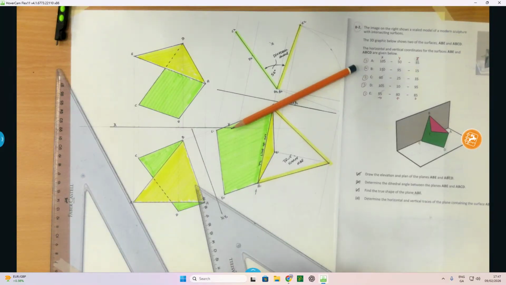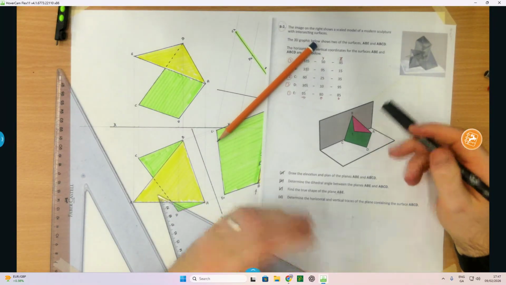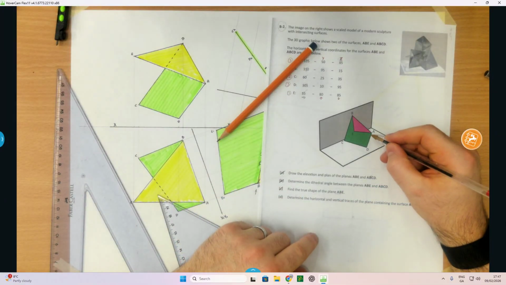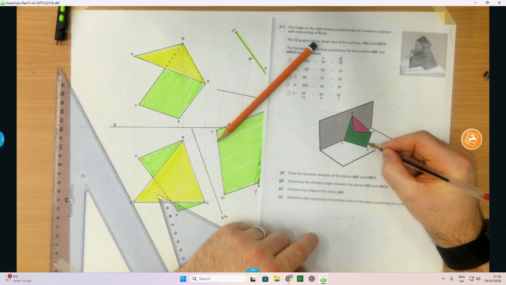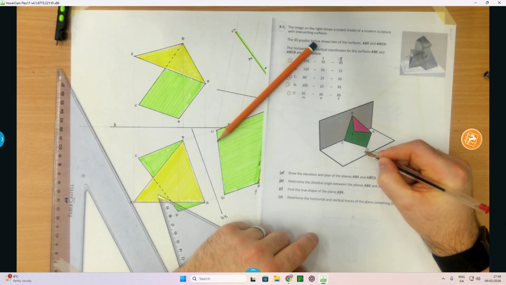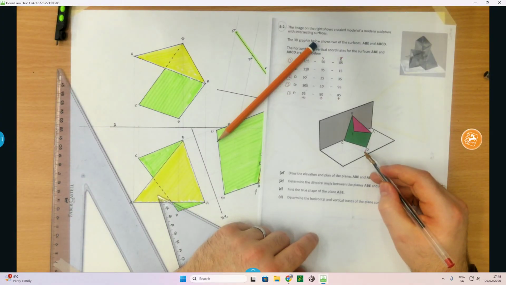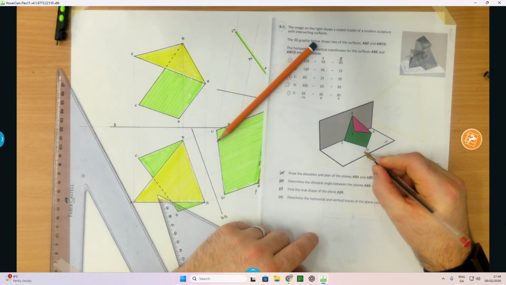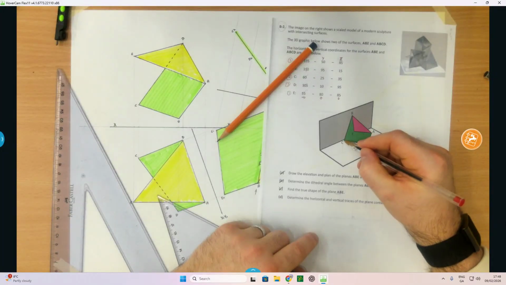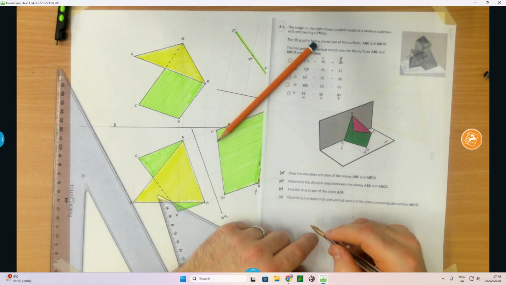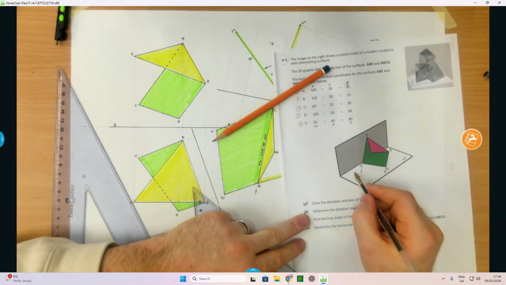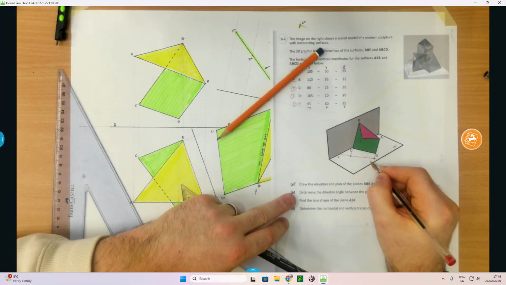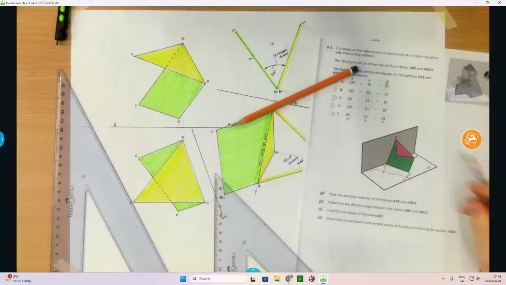Okay, so what we want to do is find where ABCD is sitting on an oblique plane. Now the easiest way to do that is by extending the edges. AD, if that extended down to the ground and continued on, at some point it would hit the ground down here. That's going to be a point on the oblique plane, but more importantly, because it's on the horizontal plane, that's going to be a point on the horizontal trace. If I also extend BC, at a point there it will also hit the horizontal plane, which will be a point on the horizontal trace, and when I have 2 points, I can draw in my HT. So that's the little principle that we're doing there. So they're the edges that I'm going to extend.